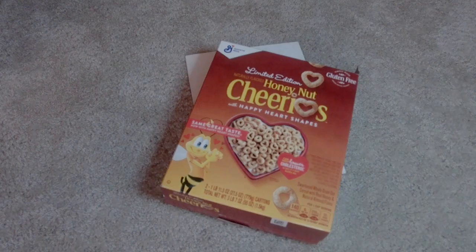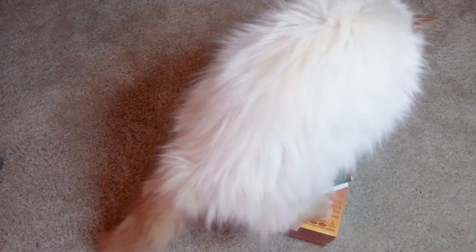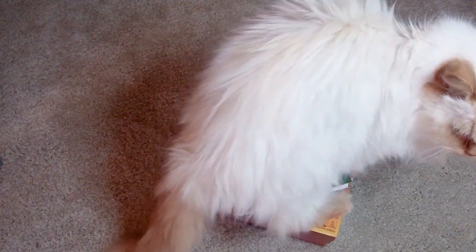To start out this project, you can grab a board, a box, a book, and maybe even a cat. Okay, the cat's just there for moral support.